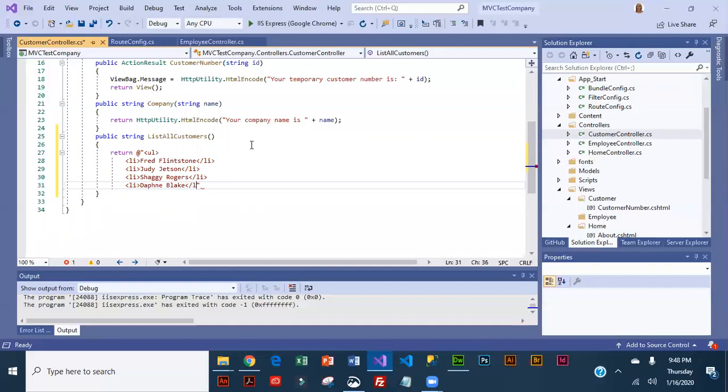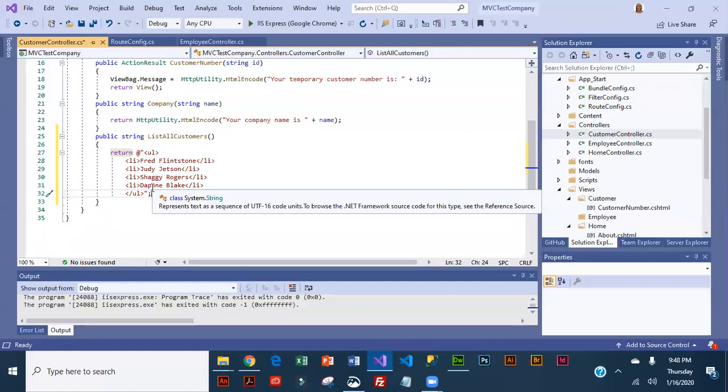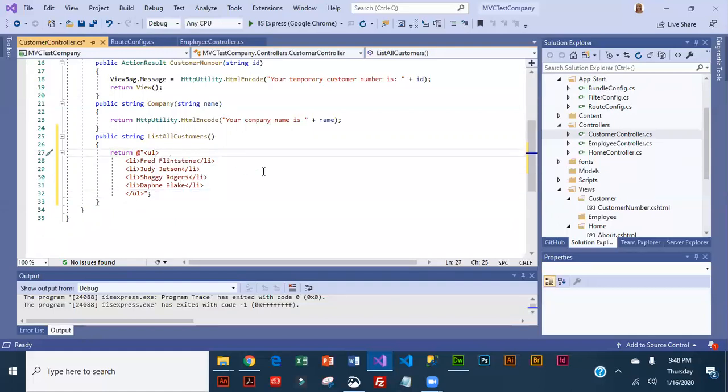Oops. Let me put in my closing UL. Put in my semicolon. Okay. And that will give us a nice unordered list. And if I wanted to do any kind of styling, I could just throw in an inline style right in my opening UL. But I'm going to go ahead and save this.